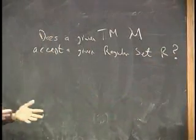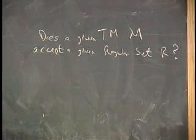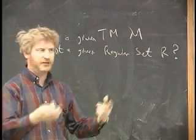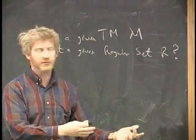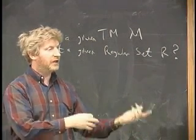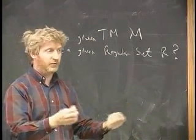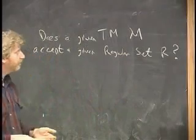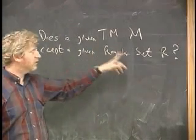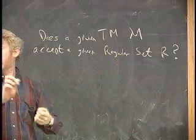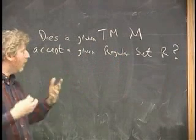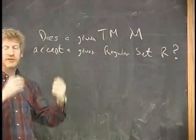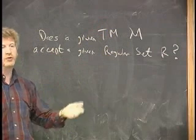So I give you two things now, a finite state machine and a Turing machine. And I'm wondering whether they happen to be the same language, whether this Turing machine accepts exactly the things that this particular finite state machine accepts. If I give you two finite state machines and I'm wondering if they do the same thing, then the answer is, yeah, you can figure it out. You can minimize them, compare them. But if I give you a Turing machine and a finite state machine, maybe there's no way to know whether they do the same thing. Well, what if there was a way to know? What if you had a way to determine, given a finite state machine and a Turing machine, that they actually accepted the same language? What could you do if you had that method?